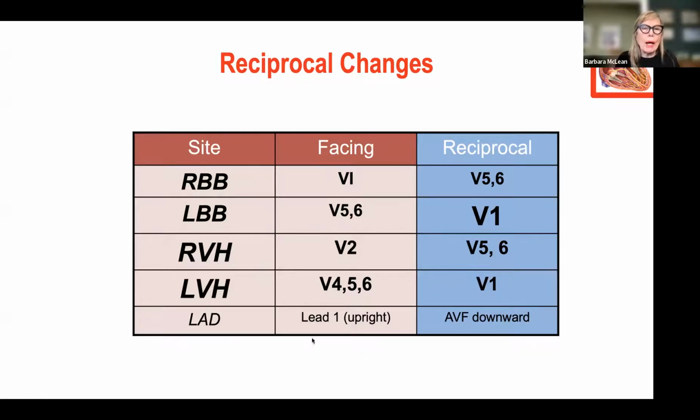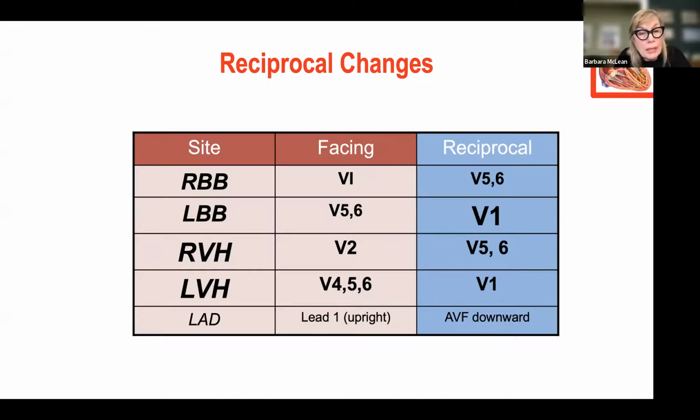Okay. Now, I was trying to add another, I must have gotten a call or something because I guess I didn't finish. With the left axis deviation, lead 1 will be upright and AVF will be downwards. Those are reciprocal. With right axis deviation, lead 1 will be downwards and AVF will be upright. See how simple that is? All you have to do is in your mind say current in the heart always goes to the left, pointed towards the foot. That means any foot lead should give me an upright, any left-sided lead should give me an upright, in the frontal plane leads.